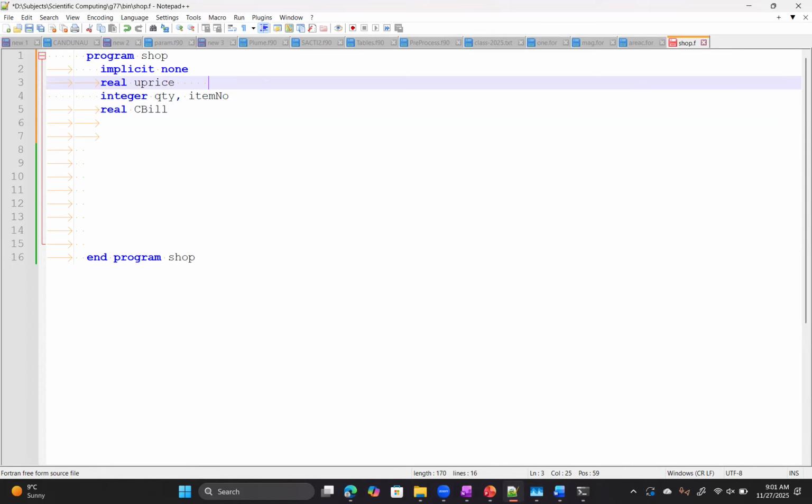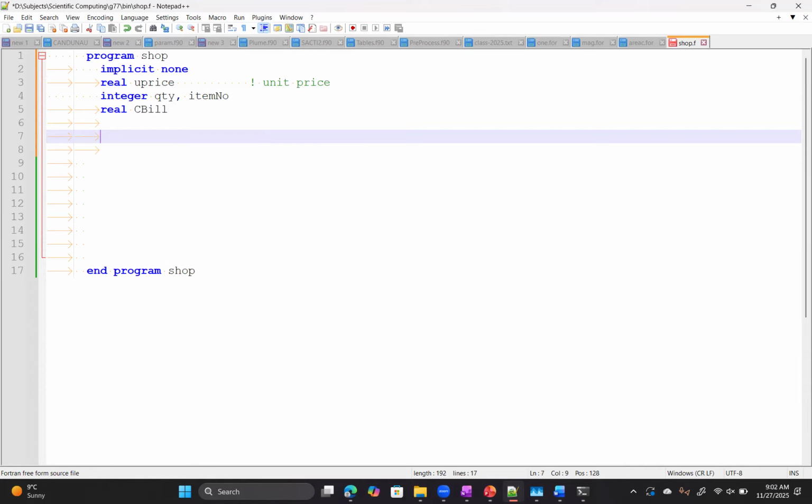But in the computer program, later it is recommended that you must have complete comments about that. It is for a unit price. QTY should not lose its true meaning after some time. Therefore, the program descriptions and the variable descriptions are an important part of the program building structure.